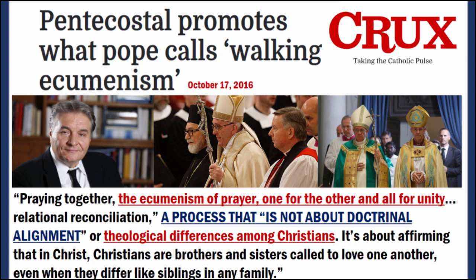Notice another article here, how they're coming together. It says from Crooks Magazine again, October 17th, 2016, Pentecostal promotes what Pope calls, what is it? Walking ecumenism, praying together, the ecumenism of prayer, one for the other and all for unity. Relational reconciliation, a process that is, what is it? That is not about what? Doctrinal alignment.